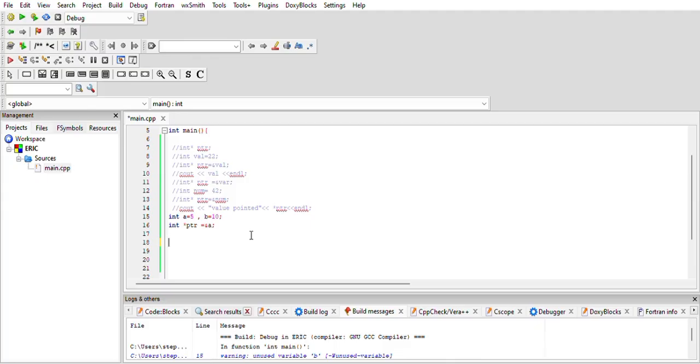This is because they store memory addresses, and all addresses are the same size. The size depends on your computer's architecture. On a 64-bit system it is 8 bytes, and on a 32-bit system it is 4 bytes.